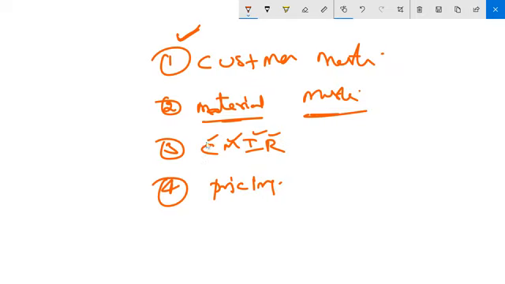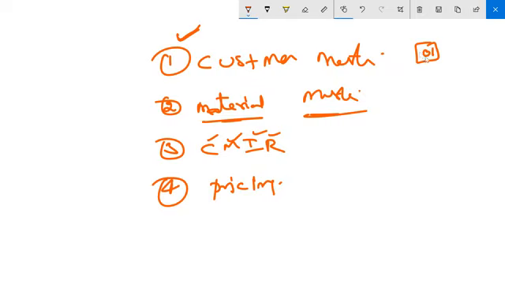Then next is CMIR, customer material info record. See, certain times in business, we need to give some choices and preferences to the customer, right? There are some important customers for whom you want to give some choices and preferences, which may not be possible at the customer master level or at the material master level. Because, simple, let's say there is a customer who is a very high priority customer. 01 means, let's say, high priority.